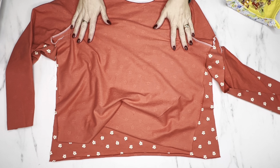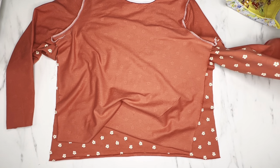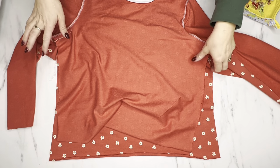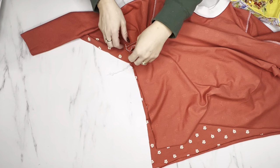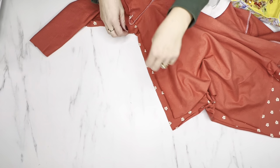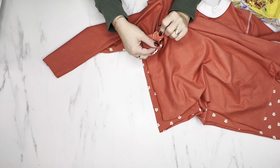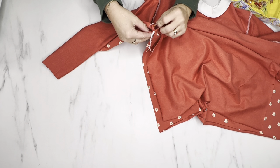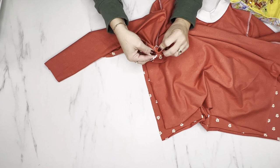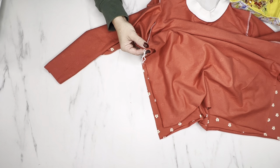Okay, so we've pressed the seams away from the bodice and now our billy's starting to look like a billy. So we're going to sew the side seams. But this is where we use some notches that we've cut into the fabric when cutting out the pattern pieces. We're going to start by lining up your seams at the shoulders, at the arms. So get those two seams, making sure that they're nicely lined up. You can trim these off if they're in the way.